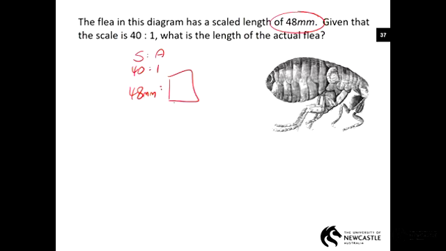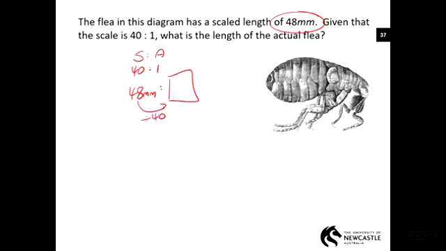So it's like one of the first ratio questions. I can either think 40 times what gives 48, but I'm not doing it that way, or I could say the right times 40 gives the left, or in other words, 48 divided by 40 gives the right. Clearly, it's going to be divided by 40. As I said before, it's either going to be times by that number or divide by that number. If it's an enlargement, you times by it. If it's a reduction, you divide by it.